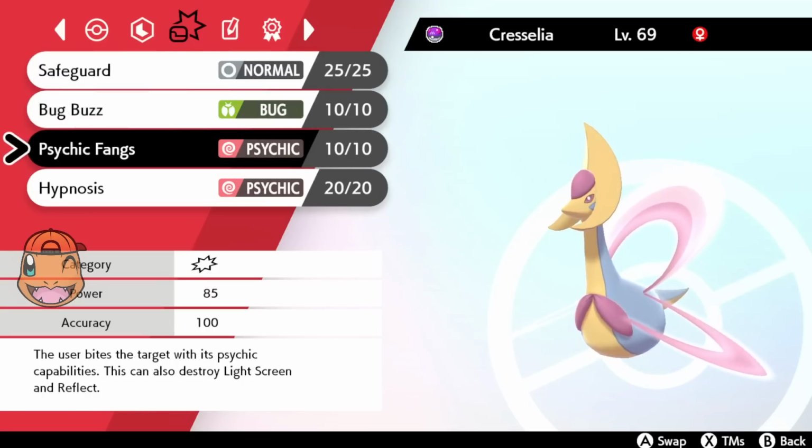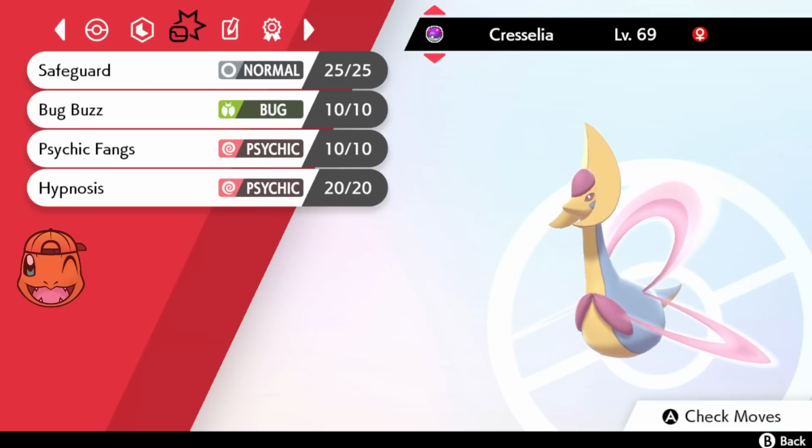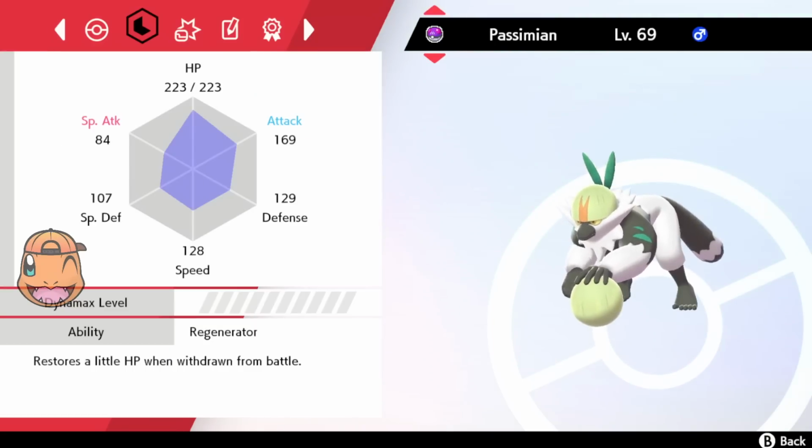Okay, well, some good stab moves. You really can't be too upset about that. Hypnosis for the cheese if we have to do it. It's not very accurate, though, so hopefully we don't. And next up, we got a Passimian with Regenerator.